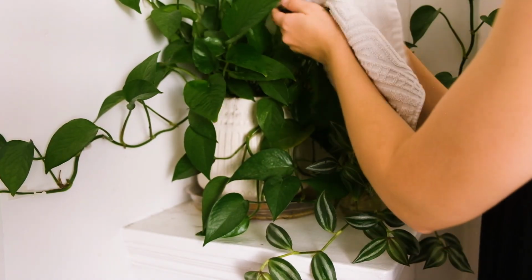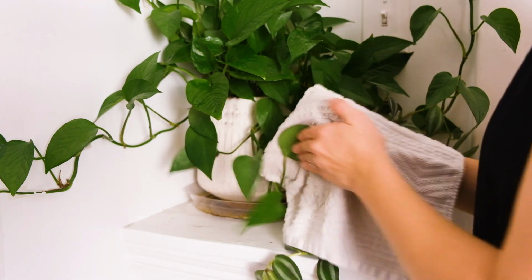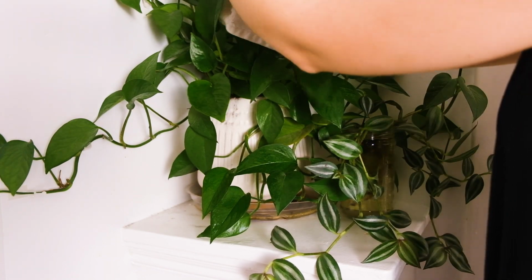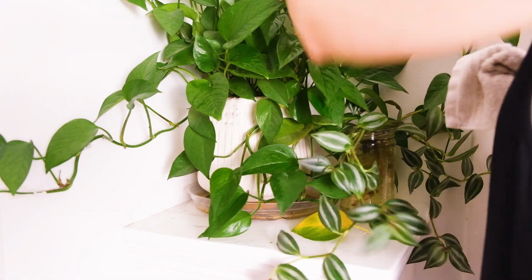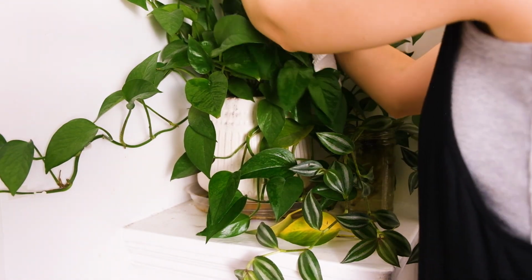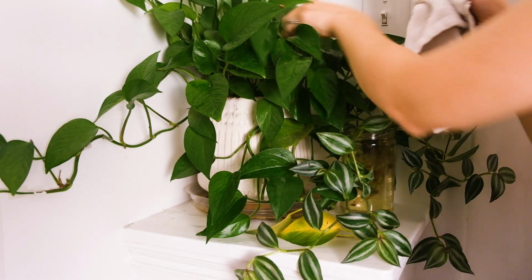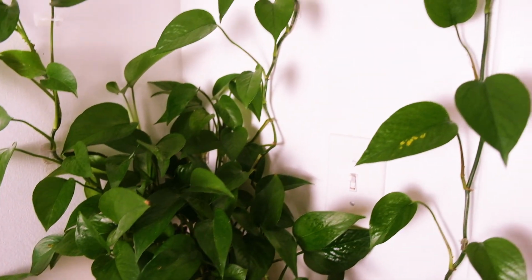I would normally just hose down a plant in, I don't know, the bathtub, but since this one doesn't really ever move, it tends to get pretty dusty in this corner. I would totally add a grow light above this plant, but there just isn't a plug nearby that would make sense. So unfortunately, this plant just has to subsist on very low light, which kind of stinks, honestly. And it's very neglected, but good thing it's a plant that kind of thrives in spite of that, you know, kind of. There we go, that's mildly better.